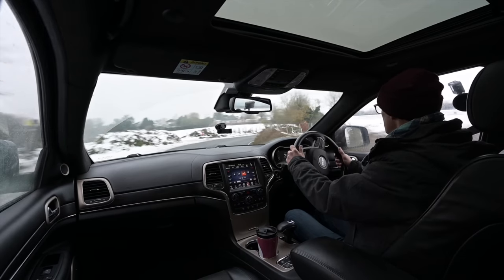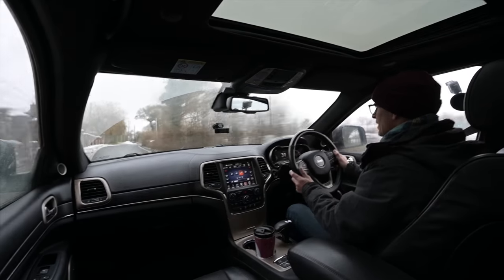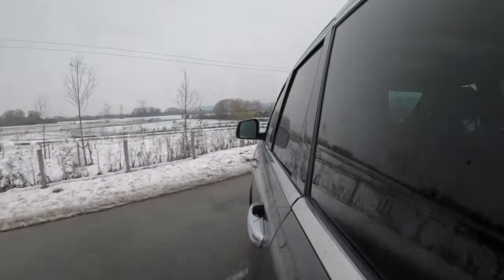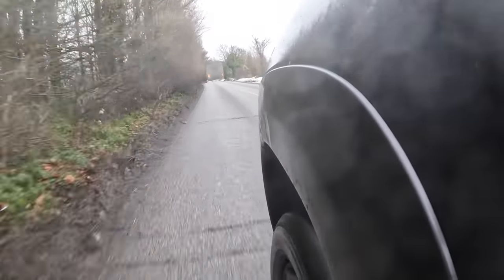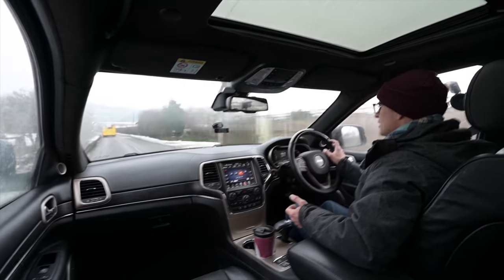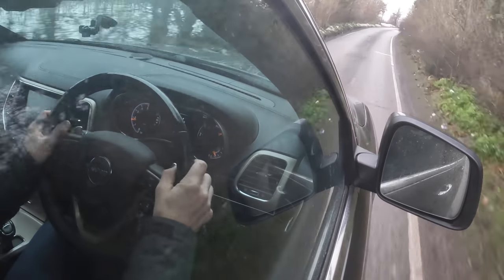The car has air suspension and paddle shifters, and it actually rides surprisingly firmly with quite good control through corners. Like previous Grand Cherokees, the WK2 has a steel unibody, but it was the first to have independent suspension all around. The platform was designed by DaimlerChrysler and shared with the Durango and the Mercedes W166 GLE. It also had 146 percent more torsional rigidity than the previous generation Grand Cherokee. With the air suspension you can raise and lower the ride height; the quarter-lift air ride can raise the car by 282 millimeters, or 11.1 inches.